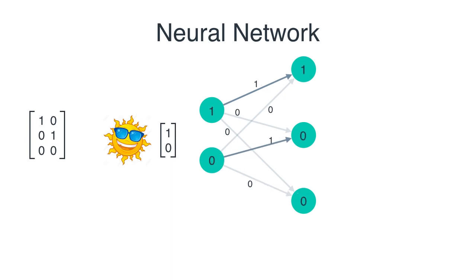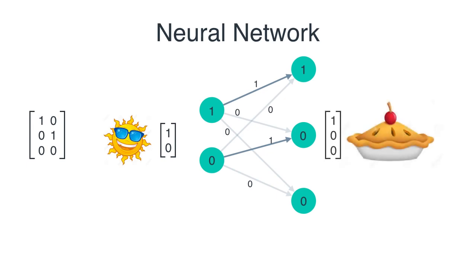So this becomes this vector 1, 0, 0, and you can check that. And that's actually equivalent to matrix multiplication. And that's why neural networks are really representing a bunch of matrix multiplications. And so here you get the vector 1, 0, 0, which is the vector corresponding to an apple pie. And you can check that if you input the vector corresponding to a rainy day, which is 0, 1, you're going to get 0, 1, 0, which is corresponding to a burger.